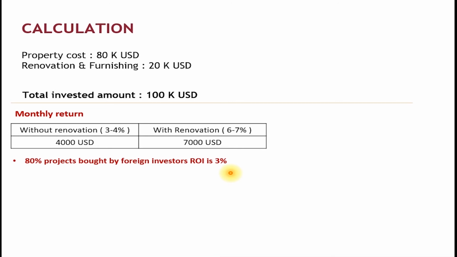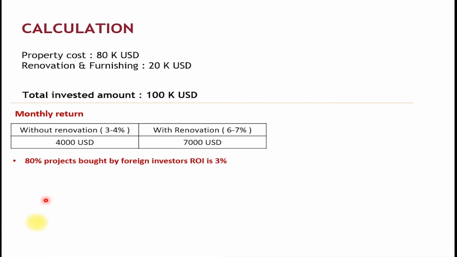Because first of all, they don't know what investment is and they don't know what rental return is. It's a good location that matters for the rental return. Everyone thinks that if the property is very luxurious, you will get a very high return, but that is absolutely wrong. In Turkey, locations for rate of return are different, and property valuation locations are different. So please don't mix them.